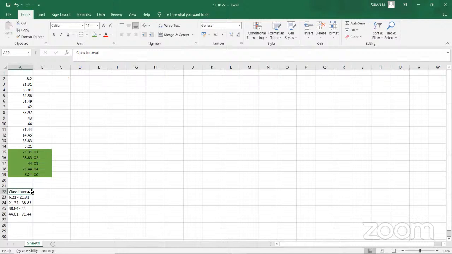Now you assign the code. No, here 6.21 to 21.31. What will be the code?